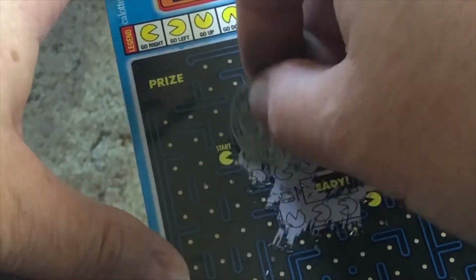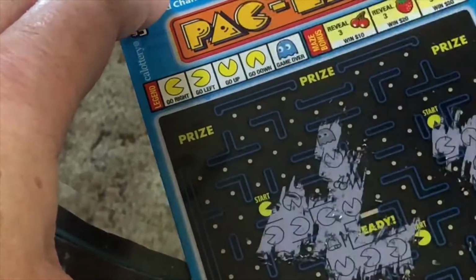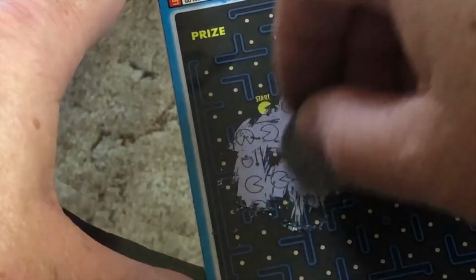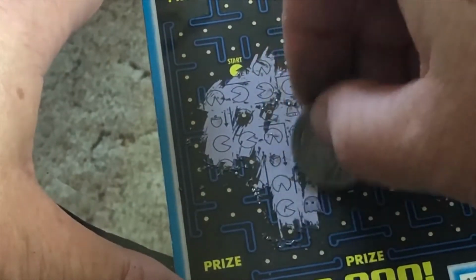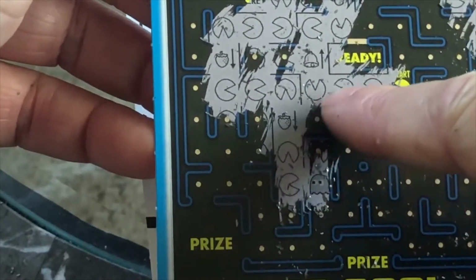Alright. So here we're going down. Going left. And left. Down, and that one's a strawberry, and we're going to the right, and to the right, down, and we got another strawberry, going down, going to the right, and a ghost. All right, so on that one, we got two strawberries, a bell, and a cherry. So that is not a winner.